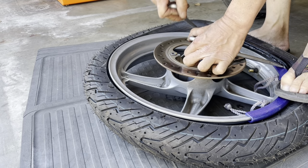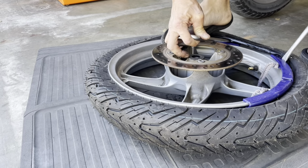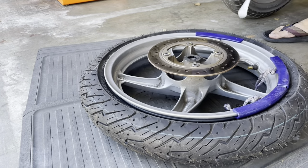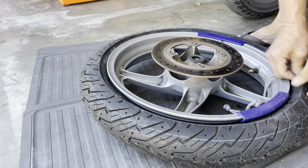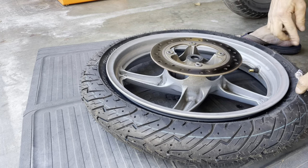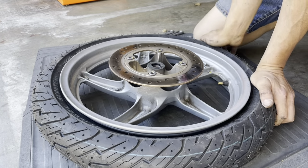Okay, push this back through, put my feet there, push this back through. Now this last one, there we go. Okay, did some acrobatics there, but that's what it takes to get it done without scratching up the rim. At least I don't think I scratched up the rim, but I see some scratches here, but I don't think that's from my spoon. And I see some road grime. Okay, so now we're good.